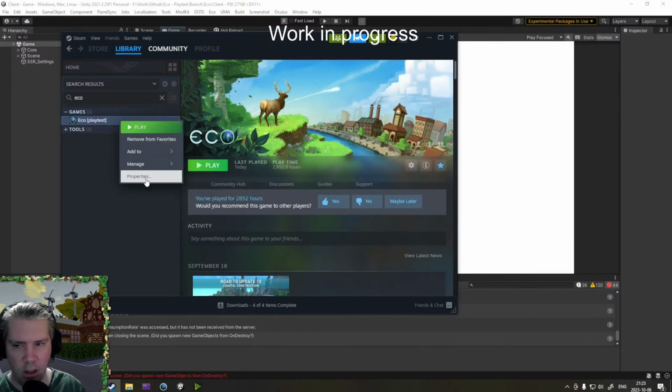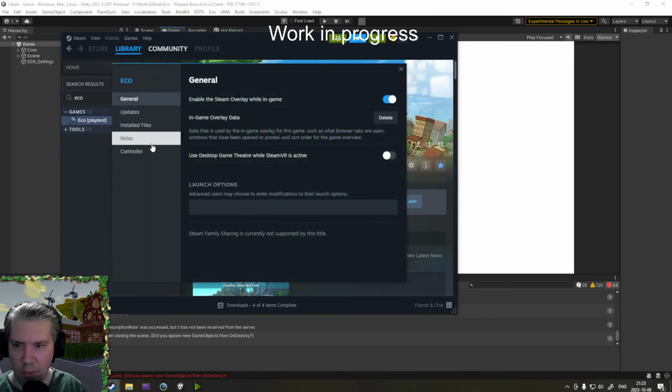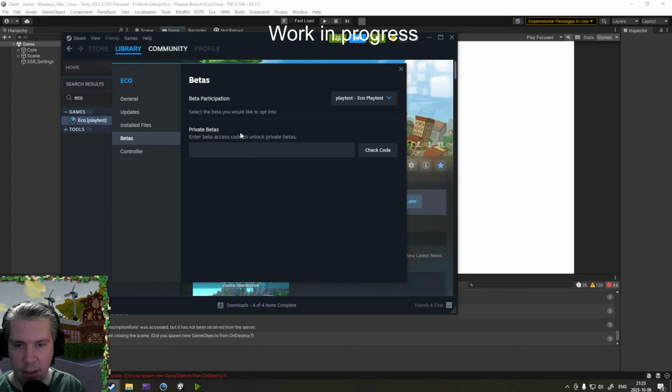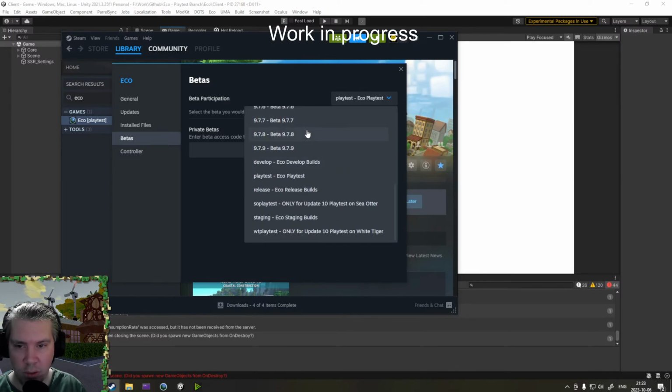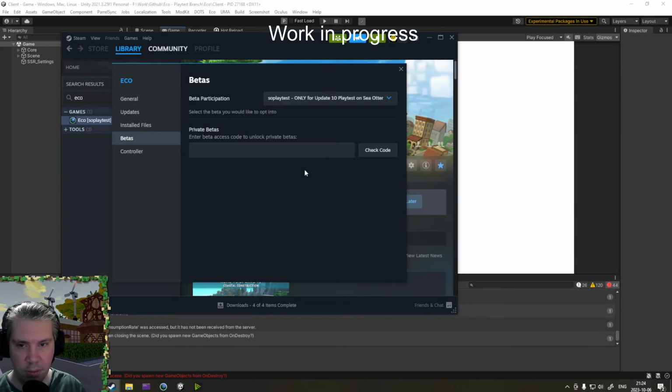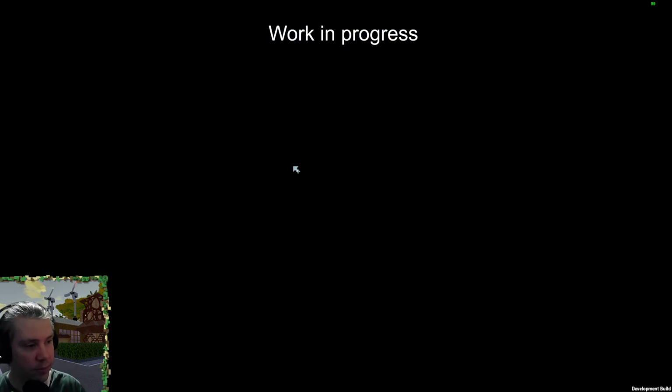How to get in on the actual server is you get in on Steam and hop in on properties, go into the beta tab, and here you can switch and select a whole myriad of older branches. You've got the current one, Sea Otter Playtest, which is the one to be able to connect to Sea Otter, and then we have White Tiger Playtest for whenever playtest is on White Tiger. You need to make sure that branch is selected. Once it's selected, you can pop in and that will allow you to connect.